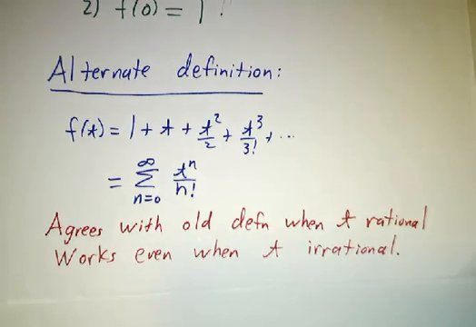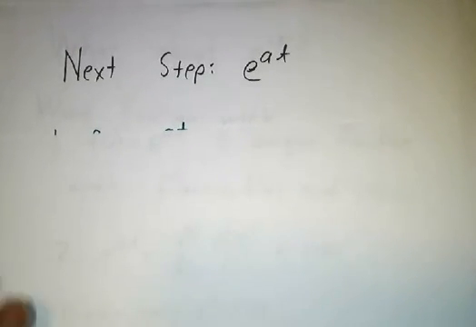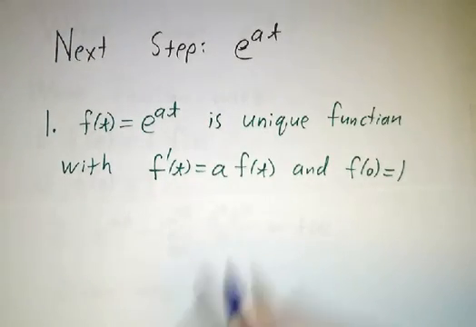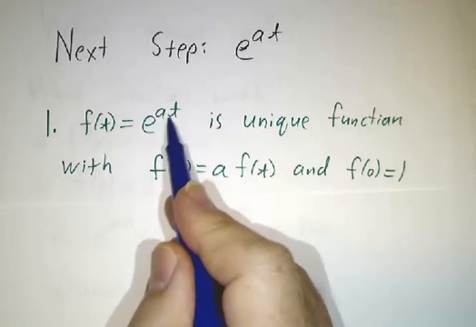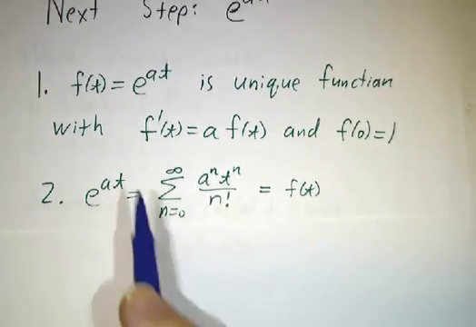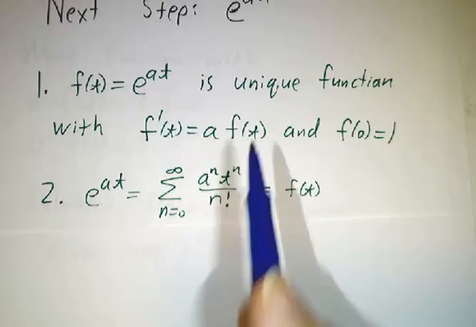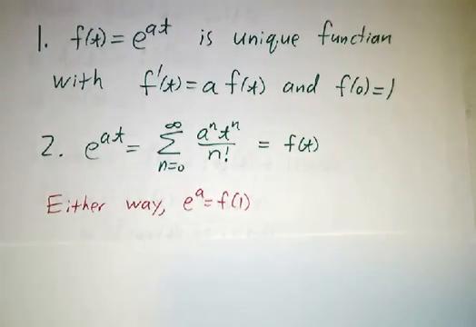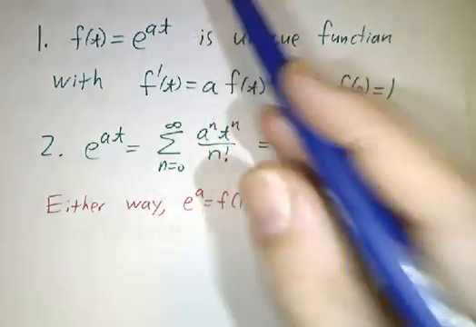So you have to do some work to show that this agrees with the old definition when t is rational, but now we've got a definition that works even when t is irrational. Now let's take it one step further. Let's define the function e to the at. To get e to the at, we want a function whose derivative is a times f of t and whose value at 0 is 1. It's pretty easy to check that the derivative e to the at is a times e to the at and e to the 0 is 1. You could also get it with a power series. If you like power series better than differential equations, you can use the power series. And you can see that this satisfies the differential equations just by plugging it in. Either way, if you want to understand what e to the a is from this, you just take t equals 1 and it's e to the at at t equals 1. Wonderful.